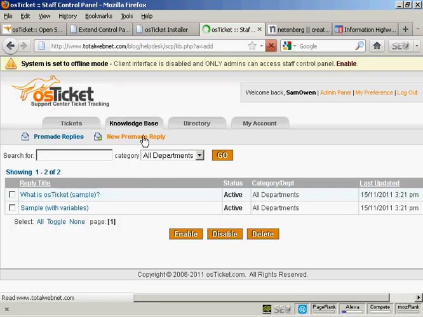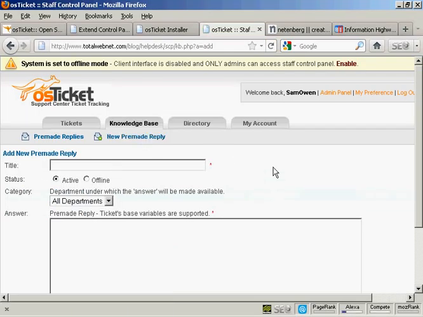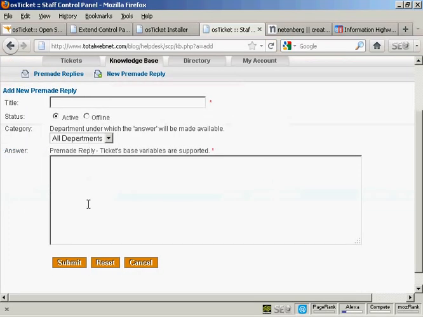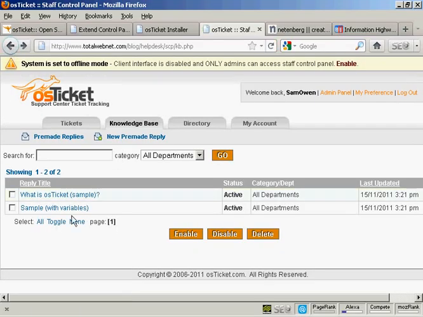So you can simply click here on new pre-made reply, put in the answer in here, assign it to a department if you wish, and then let me just go back. Whenever you get asked the same question over and over again, you can just simply send one of these pre-made replies in response to the question, so you haven't got to answer the same question over and over again every time.